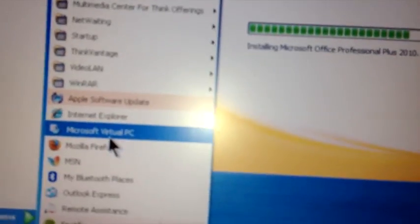Right, apart from all that, I'm currently installing Office 2010. I have installed a few programs. Now, the Lenovo driver set, all the things that you can download to install with this, there's quite a lot here, and to be honest, you've kind of got to install it in the right order. Otherwise buttons won't work as they're supposed to do.